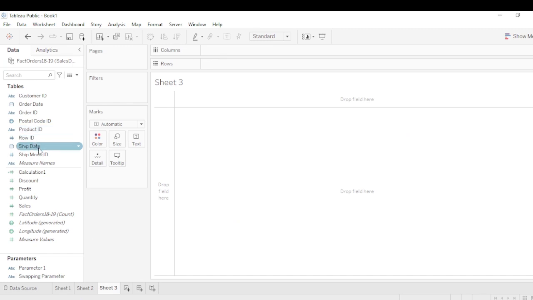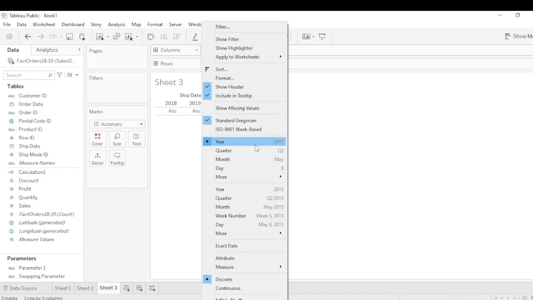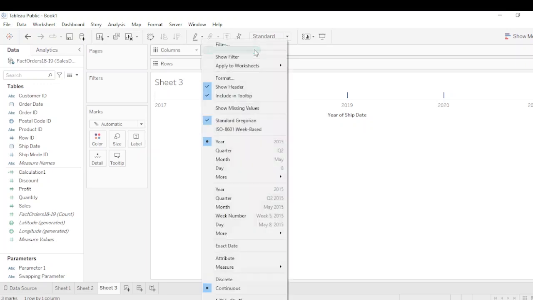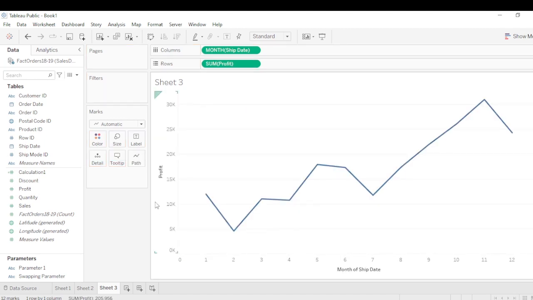So when creating a line chart in Tableau, you first of all need your date column, and you take it and put it to the columns. By default it is going to be discrete, so make sure it is continuous. And I want to display in months. Let us first of all see if the line chart comes up. Yes, as you can see, this is now profit over time, but I also want to display sales over time, just on the same chart.